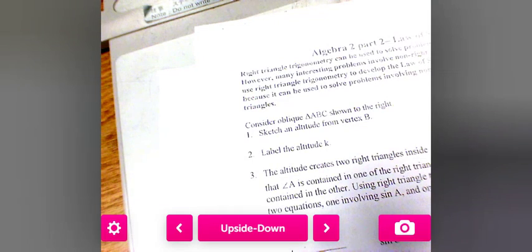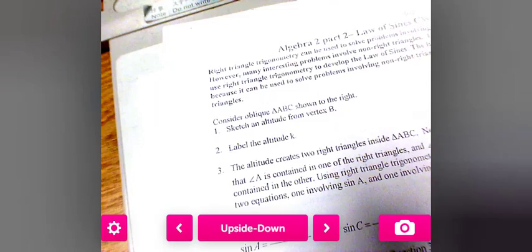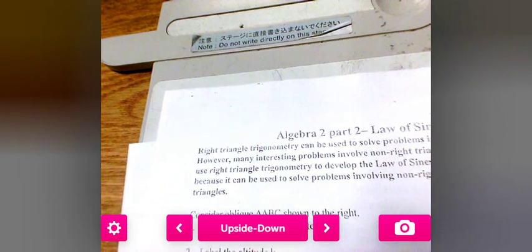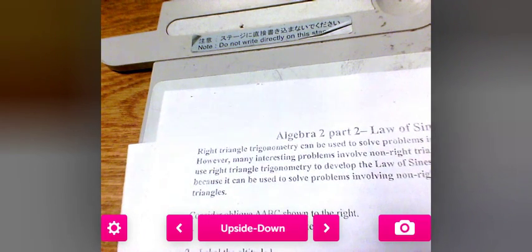Okay, what we're doing right now is all about discovering the law of sines. We're going to go through this. This is just the discovery part. I wouldn't make you do this on a test or quiz, this discovery part, but it helps figure out where it comes from.